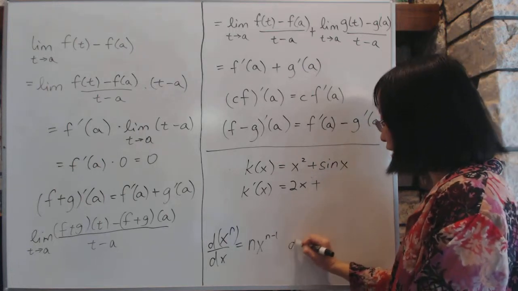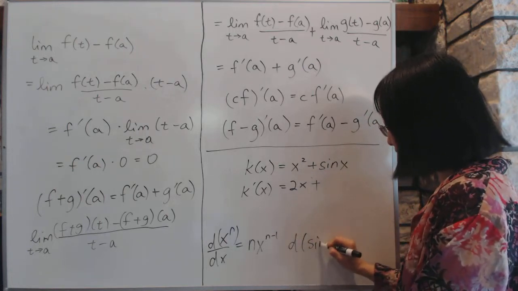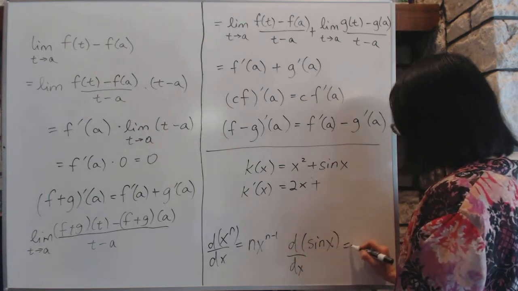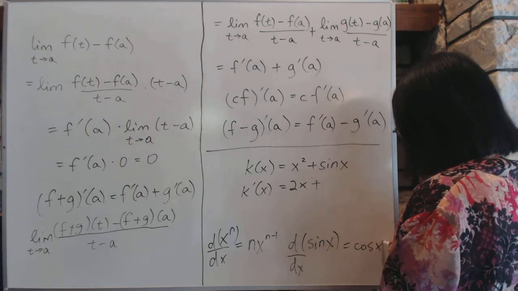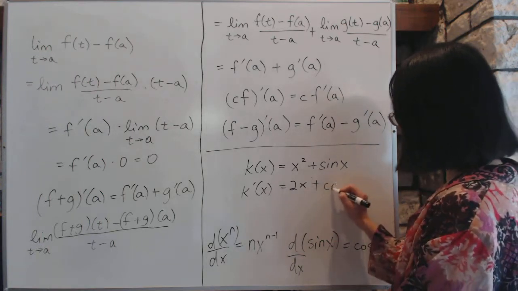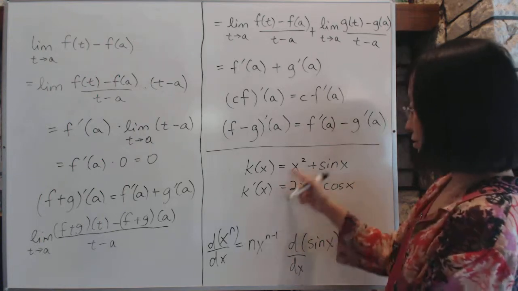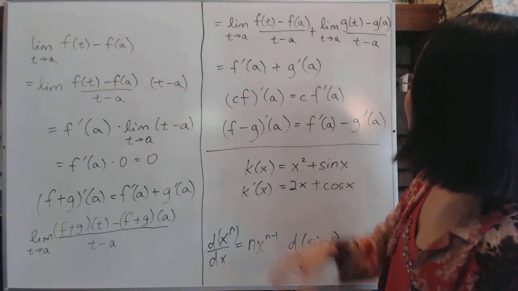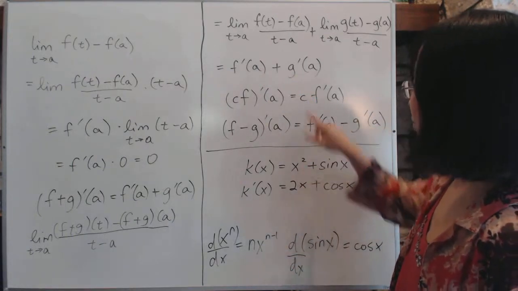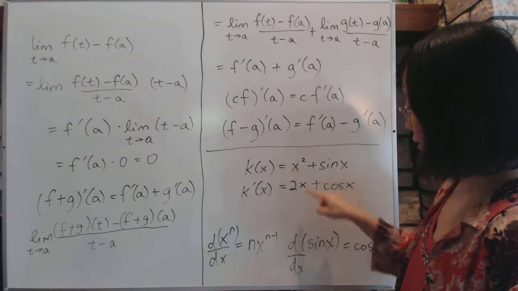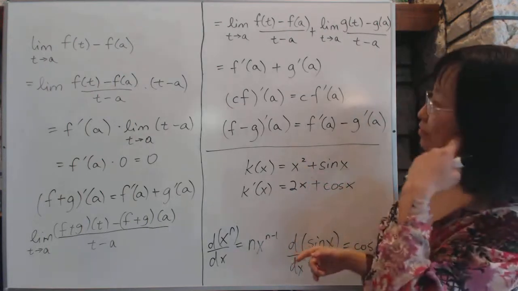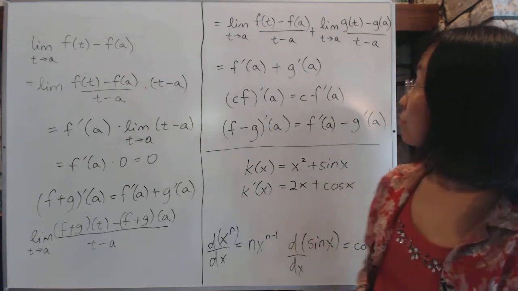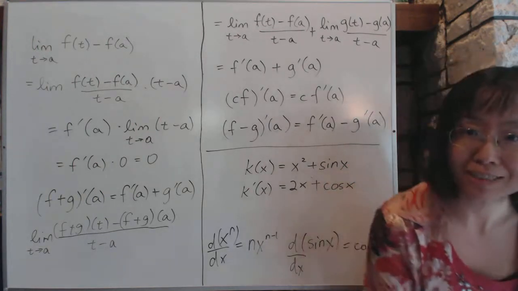And then the derivative of sine x is equal to cosine x. That's a very quick and easy one to memorize. So sine x becomes cosine x, and that is your answer for the derivative of k of x. As we have shown, the derivative of a sum simply means you take the derivative of each individual one and add them up. So it comes out very nicely, and it would have been the same if this was a minus. In the next video, we'll do multiplication and division, which is slightly more complicated.